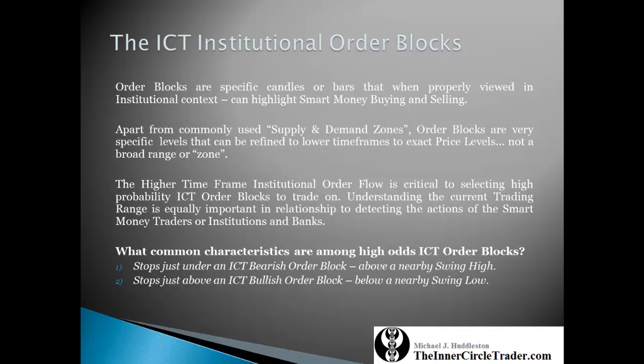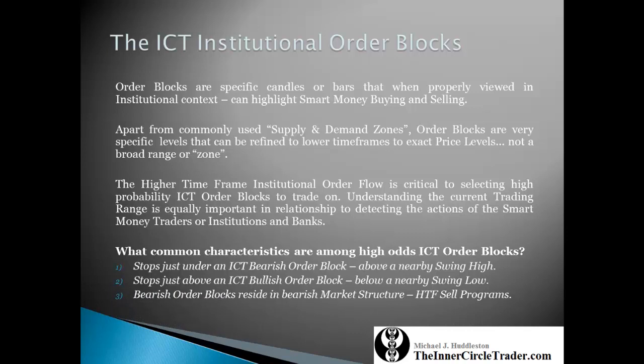So again, ICT bullish order block high odds is going to have a confluence of optimal trade entry, 62 to 79% retracement level overlapping, and there should be a short-term low just above the order block inside the overall framework of the impulse move. And what will happen is you'll see the market drive lower, below the stops out, re-enter the bullish order block or bearish candle in this respect, and then you'll have what I view as a high odds bullish order block.